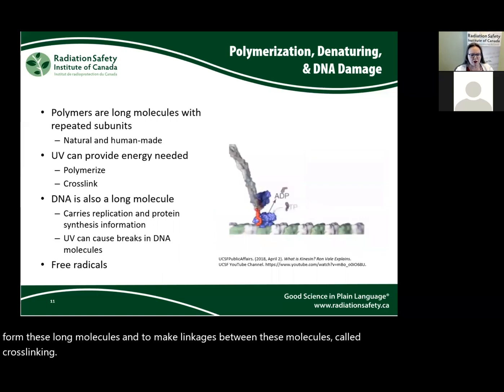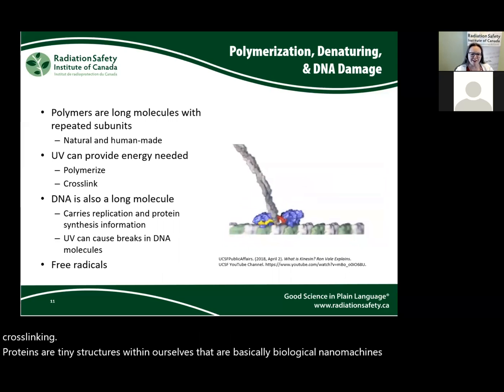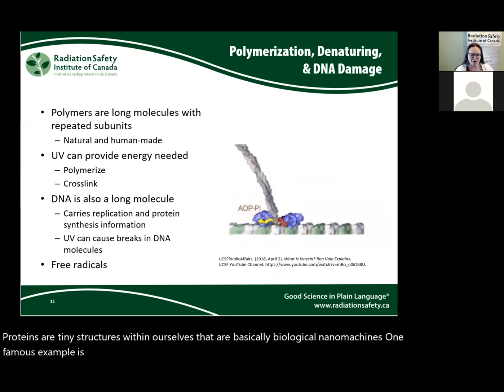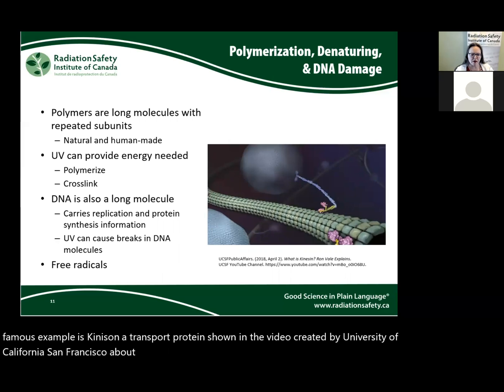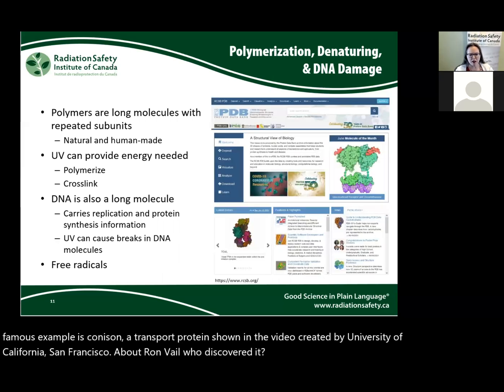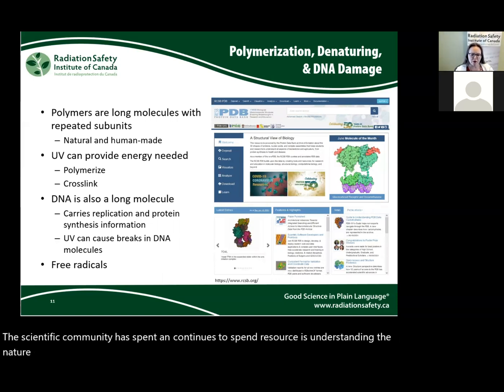Proteins are tiny structures within our cells that are basically biological nanomachines. One famous example is kinesin, a transport protein shown in the video created by University of California, San Francisco, about Ron Vale, who discovered it. The scientific community has spent and continues to spend resources understanding the nature of proteins. Currently, the Protein Data Bank, a repository of information about proteins, contains almost 180,000 structures.